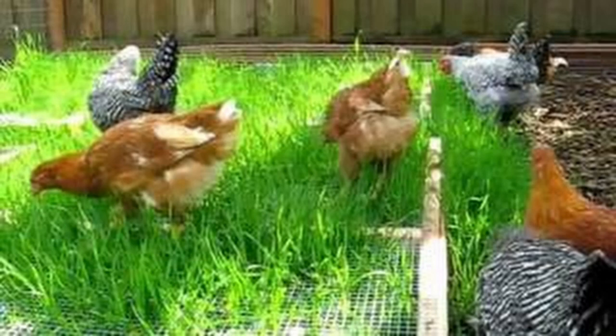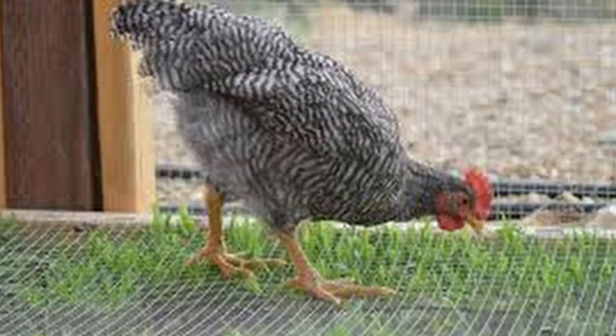Limiting access is the first trick to keeping plants alive near chickens. One trick that can be successfully used is to build chicken grazing boxes. Grazing boxes are simply elevated platforms built from scrap lumber and some wire mesh. Plant grass, grains, or other crops, and then cover the ground with the grazing box. As the plants sprout and begin to grow, they're protected from the chickens, and eventually they grow tall enough to poke through the wire top, allowing the chickens to graze on them while still keeping the roots of the plants safe. This provides some fresh forage and entertainment for your chickens, as well as habitat to support insects.